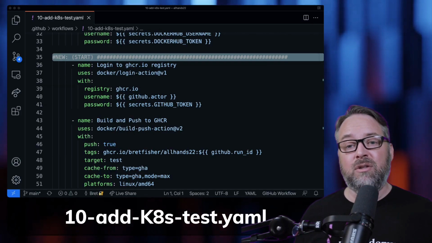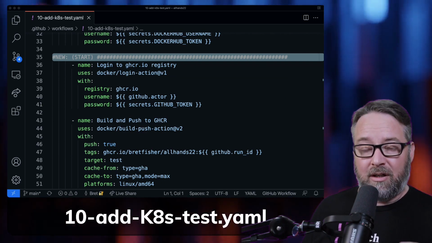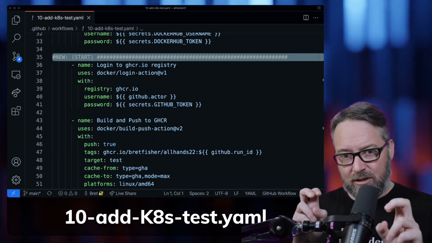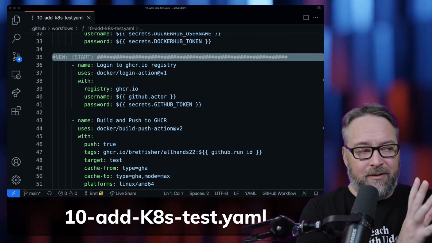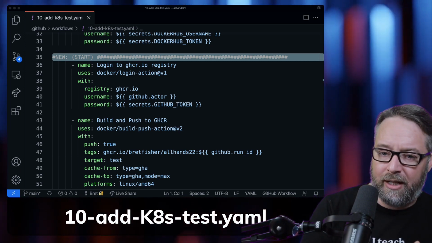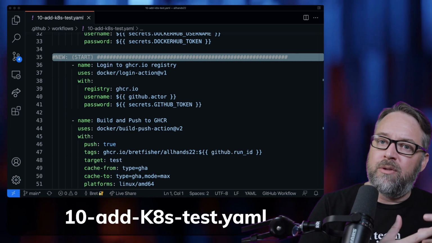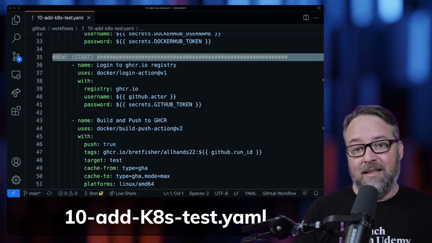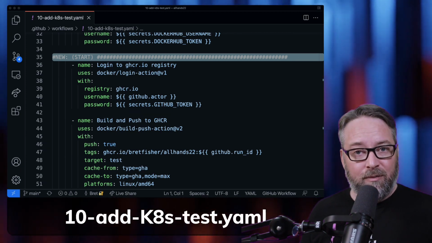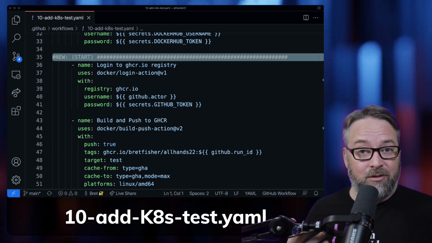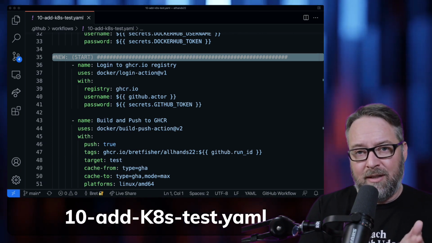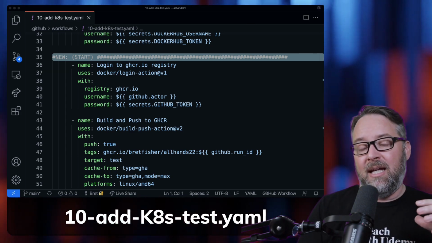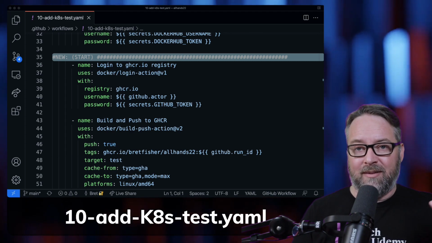In this case, I'm adding a few new steps. So we're going to now start using the GitHub container registry as our testing registry. And then we're going to use Docker Hub as the production one. You don't have to do it this way, but in this case, I just wanted to show this additional example of how you might use two different registries for two different purposes. In this case, we're going to be using the GitHub container registry that's already available for our repository. We're going to be using that just to store the temporary PR images while we're testing. And if everything goes according to plan, then I will push to Docker Hub as well as GitHub container registry.